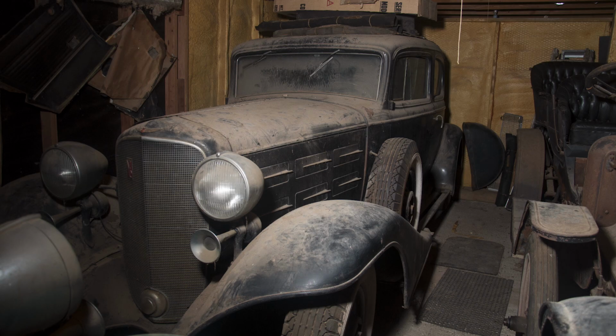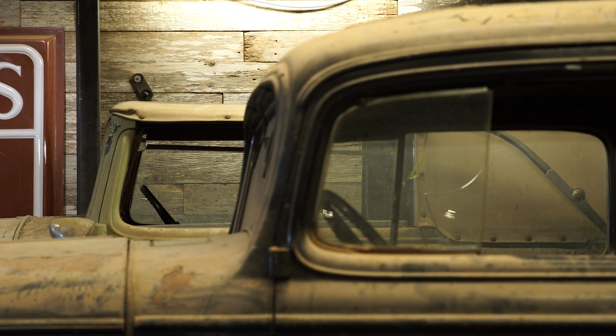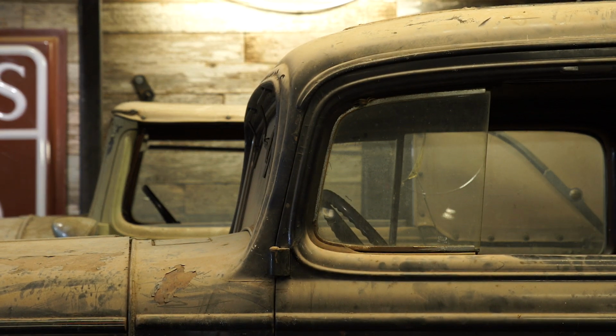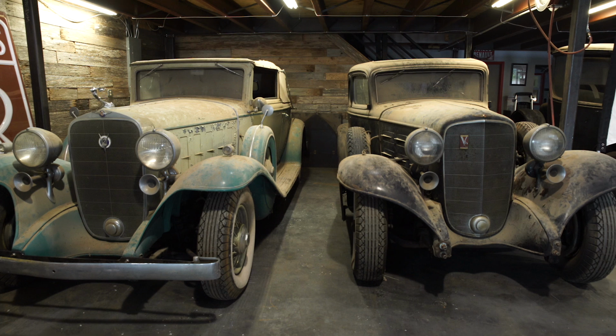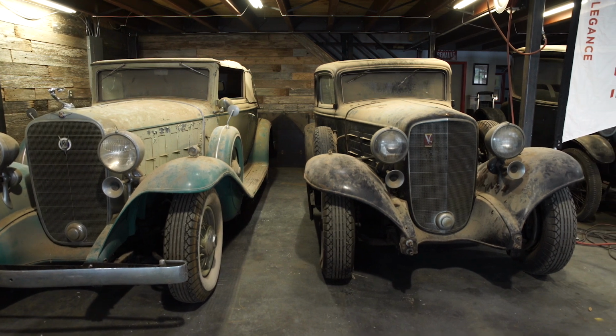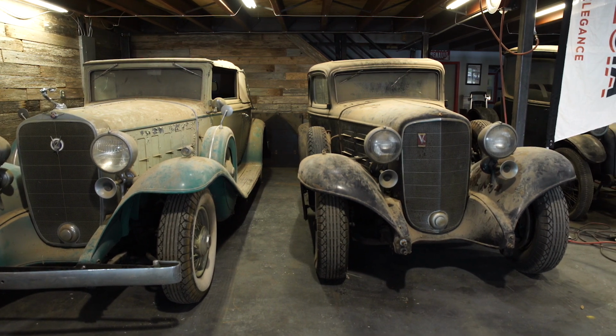This is one of those bodies which happened a lot back in that early century, where vehicles were built with available parts. Of course, this car was built as a 1933, but at the time they didn't have a 33 trunk available, so they slapped on the 1932, which makes it now a rare car because it's not something that happened to any other body.